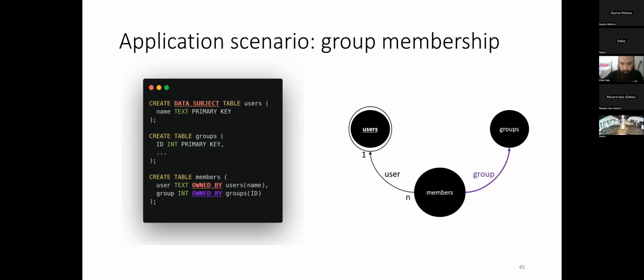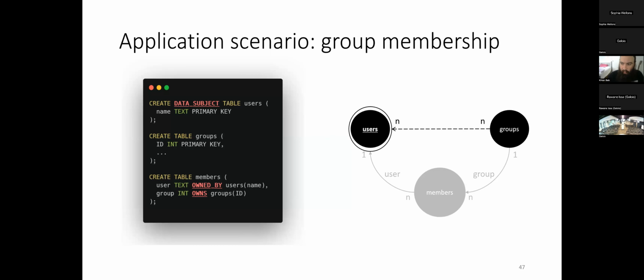way around. What we need to do here is flip the directionality of this edge in the DAG so that it points in the opposite direction, making groups owned by members, and then members in turn are owned by the users, and so transitively the groups will be owned by the users. We can do this with the owns annotation, which instructs K9db to assign ownership in the opposite direction to the foreign key. Note that this also changes the cardinality of this ownership relationship, because now we have many members that own a single group, because it's the opposite direction of the foreign key.